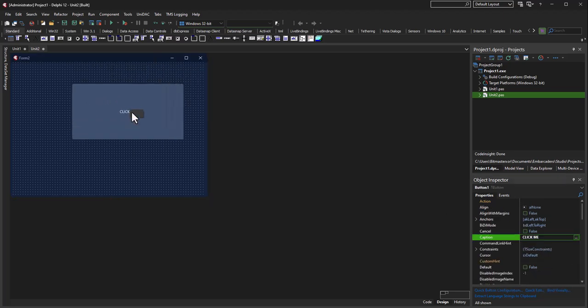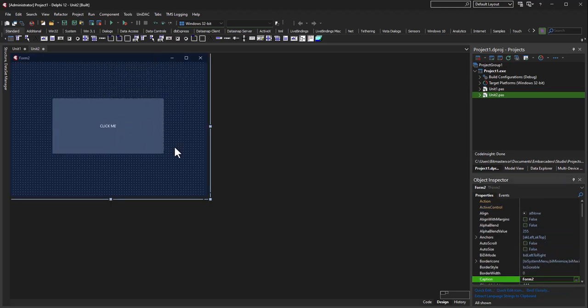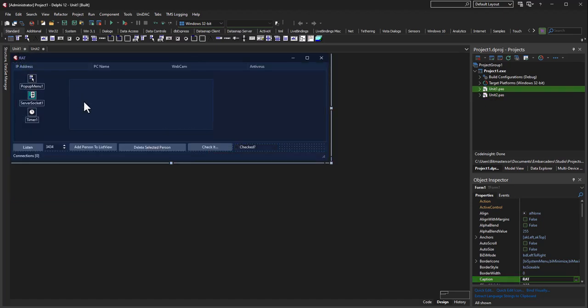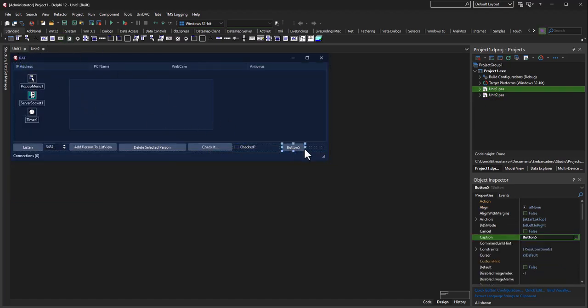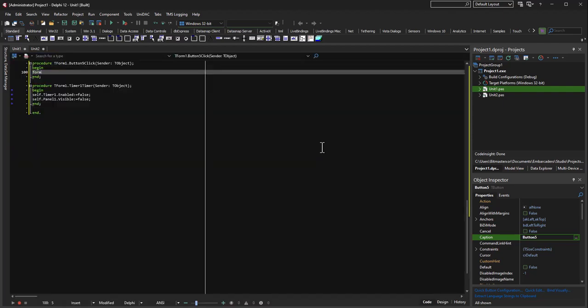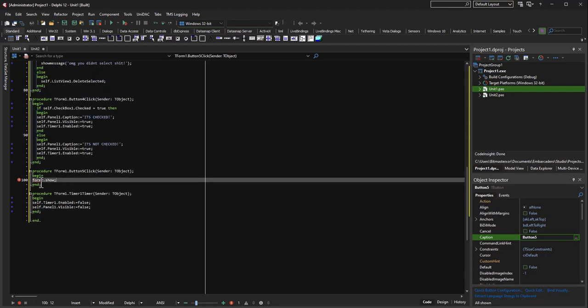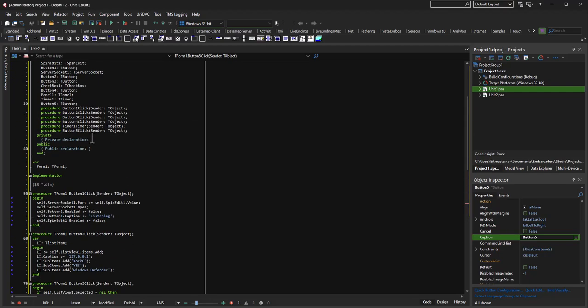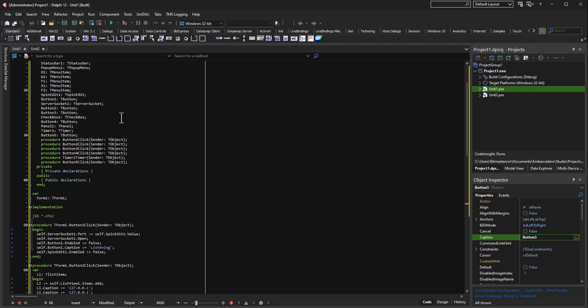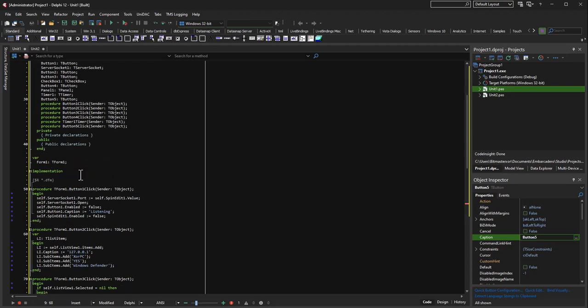So you would design this however you want with whatever you're trying to do. And on Form 1, I'm going to make a new button here to open Form 2. So we will go ahead and double click this button and say form2.show. Now, I haven't included the Form 2 unit in my uses statements up here at the top, or even down in my implementation section.